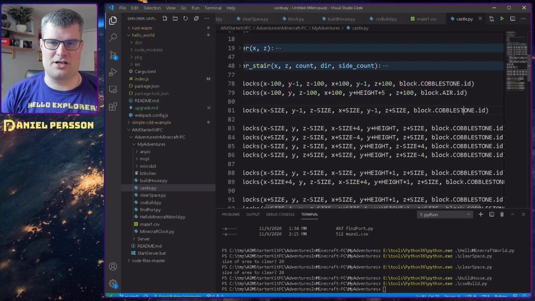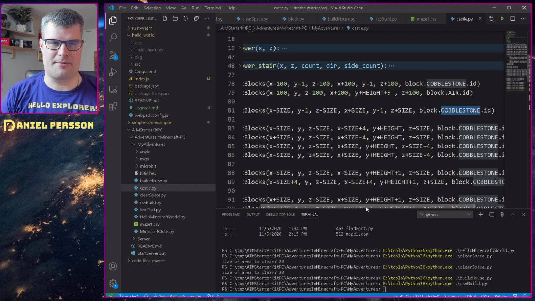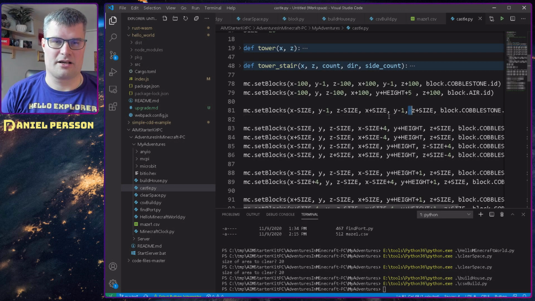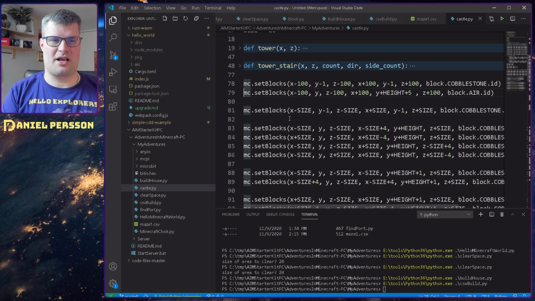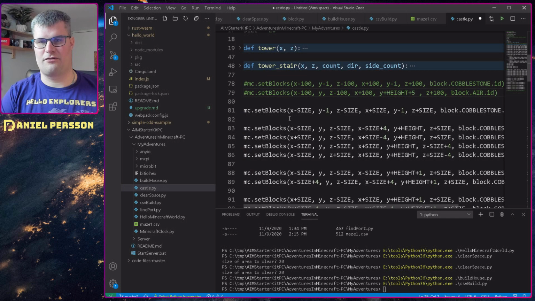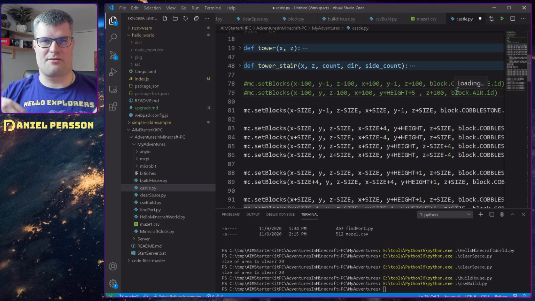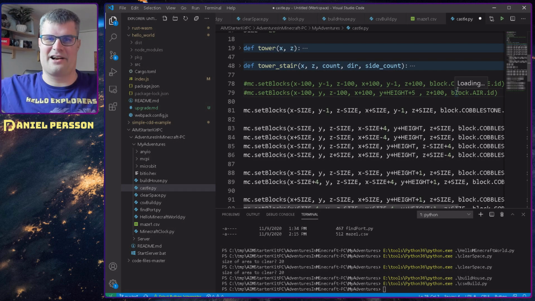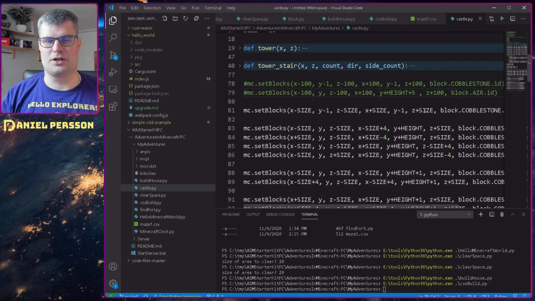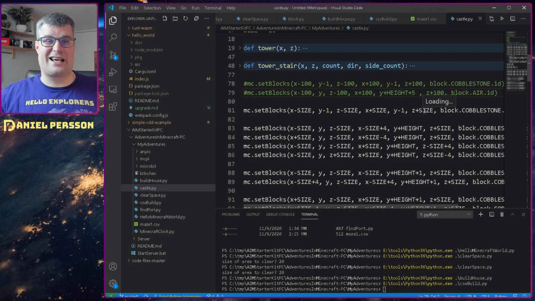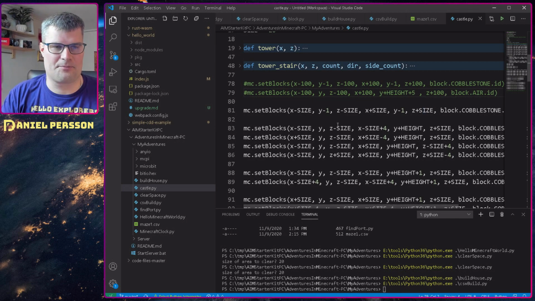Then I do some cobblestone work here, and I create a floor again. If you don't run these up here, you just create the floor as large as it should be. This is just so I can run the script over and over again and clear out the area in order to try things out. So that's a good way to try things: have a clear function that always gets you to a clear state when you are working.